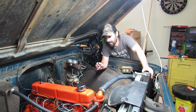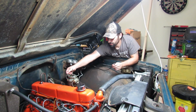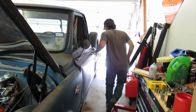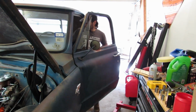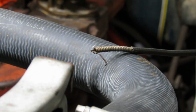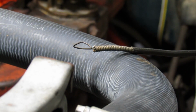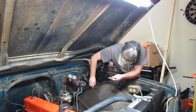We gotta get this choke cable working properly. You can't open and close it from in the cab, so every single morning you gotta pop the hood and take the air cleaner off and do it by hand. I'm gonna get in the cab and pull the lever back and forth and tell me if it's moving out here. Is it moving? Feels good from in here. Well, that's awesome. Thanks for helping.